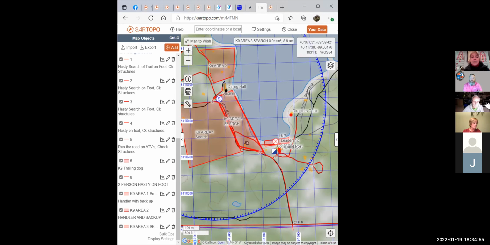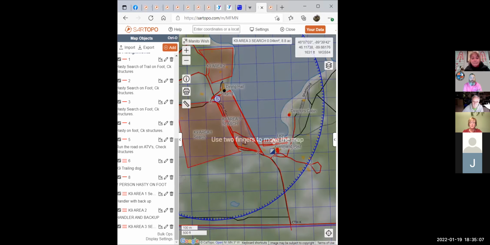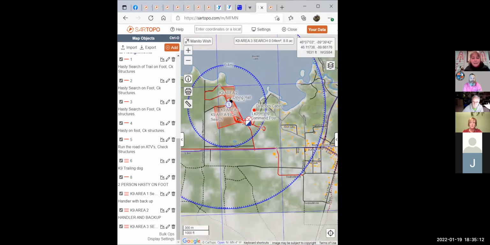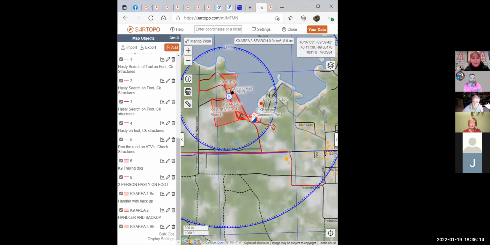I put my staging site up by the dining hall just for comfort for our people waiting, so they had food, bathrooms, and shelter. That's an important thing. Can't forget the bathrooms and the coffee. I'm trying to think here if there was anything else.